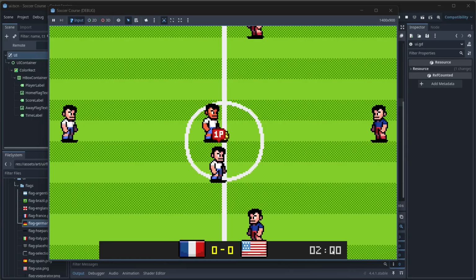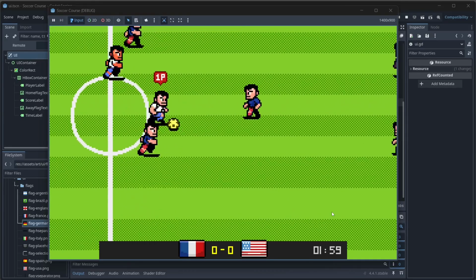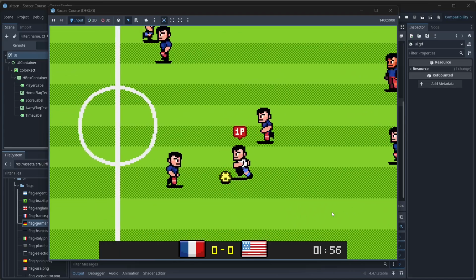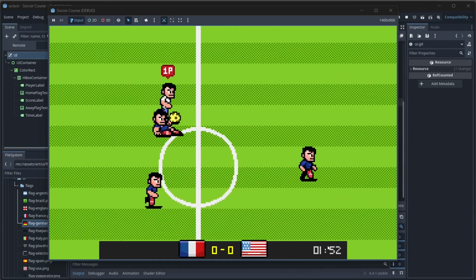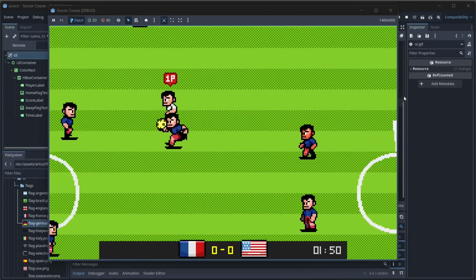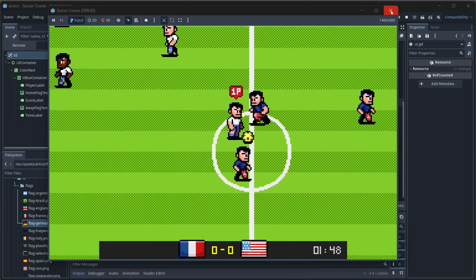So it starts off at 2 minutes, and right now it doesn't run down because the game manager is not in its play state. But as soon as I pass the ball, there we go. We can see now the timer is going down. And I don't know if we want to keep this space between the 0, 1 and 53, but anyways, one thing I do want to try out is making sure that we go into overtime.